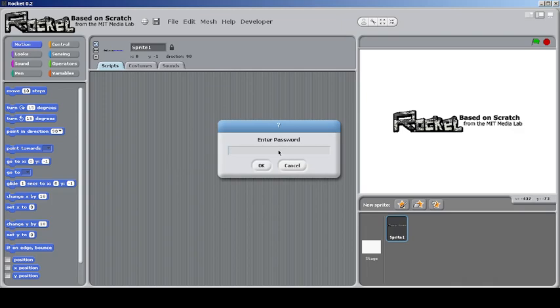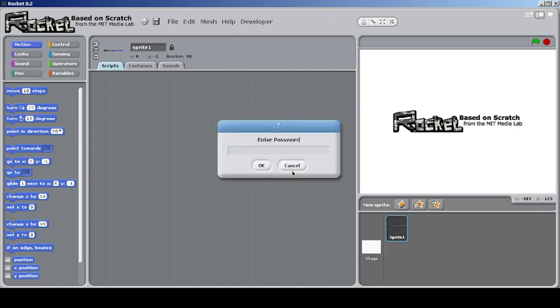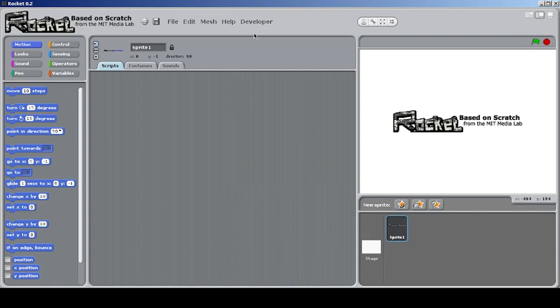So it will keep on asking for a password. The password is of course creeper. That's it. But you can just click something like that. But there's a bug of asking for the password again and again. If you're touching the developer, even over here, by mistake, if you click it, it will ask for the password. That's what I'm saying. Don't click it by mistake or something. Then it will be very annoying.